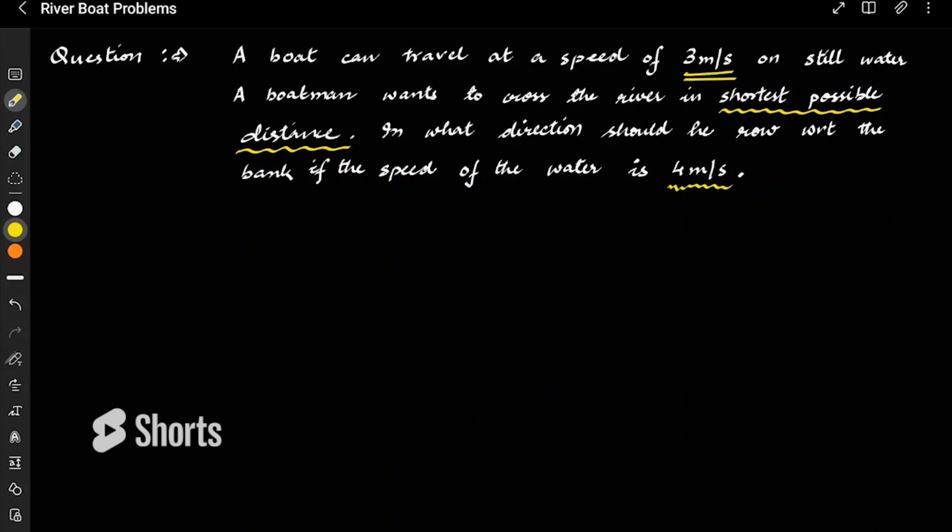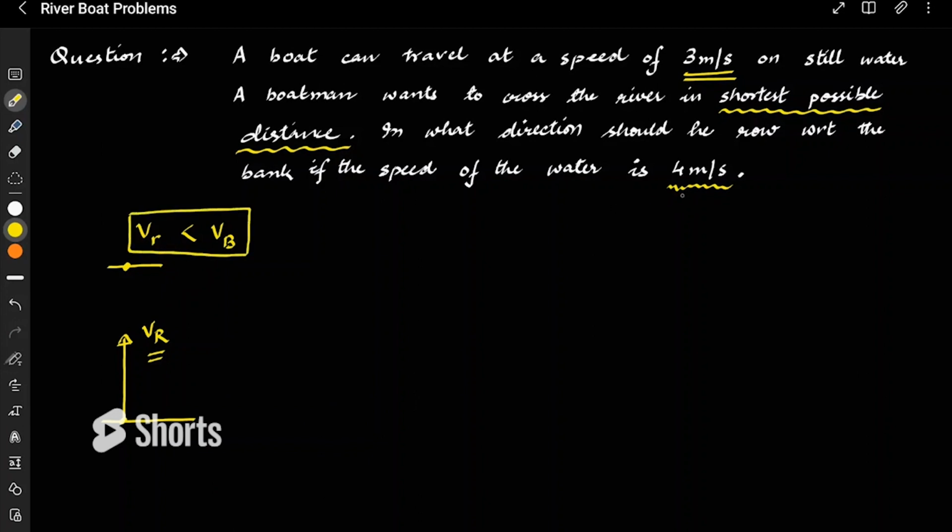we have remembered the result as well. But that result was when the river velocity, or water velocity, was less than the boat velocity, because we actually studied that the shortest distance is if the man or the boat reaches just the opposite end, and therefore the resultant velocity should be in this particular direction. But for this to happen, the river velocity has to be less than the boat or the man velocity.